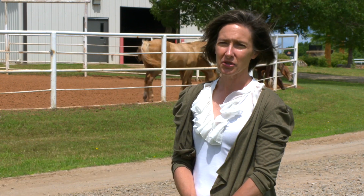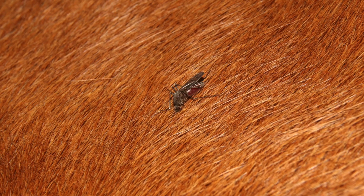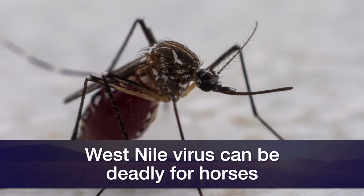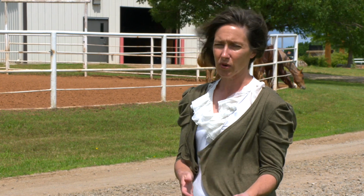So our spring and beginning of summer has been really pretty wet here in Oklahoma. And generally with wet conditions, we also see an increase in insect population, and particularly mosquitoes, which can carry quite a few diseases that can affect horses pretty severely. West Nile virus is going to be transmitted to horses through mosquitoes. They're actually picking up the virus from birds, so that's sort of the reservoir population. And you hear about both humans and horses that can get West Nile virus.